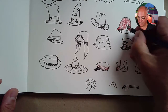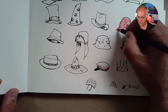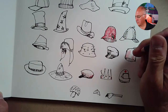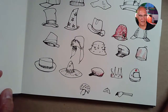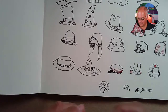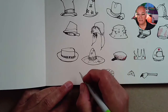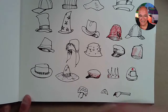But this is a great exercise, in case you haven't figured it out yet: just find yourself a topic and fill a page in your sketchbook with that topic. Think of something that has a vast number of variations. I had heard that there were something like 20,000 species of bees. Did I make that up when we were doing bees last time? God knows what the variations are on those things, but you could just pick a category and say, I'm going to draw a bunch of different bees, or different kinds of bicycles, or different kinds of airplanes. It's just sort of endless how many categories you can choose, and it just kind of gives you facility.